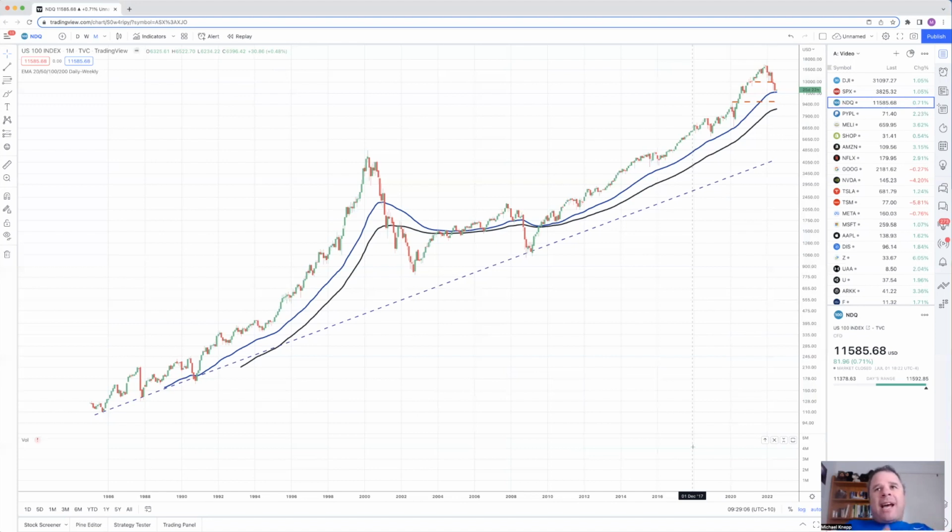Now, in the worst case scenario, and this is the worst case scenario, there is a possibility the Nasdaq might move towards about 4,100. That is the uptrend line. And if we do move towards that, I would be going and investing all in. I'd probably be going into debt to invest more. I think hitting the long-term trend would probably be in the next year or so. I think it's a low probability scenario, but it's not out of the realms of possibility.